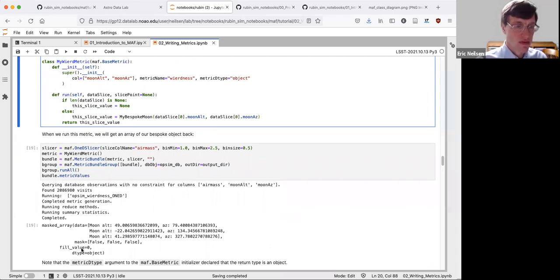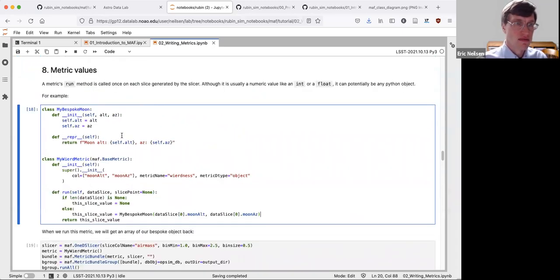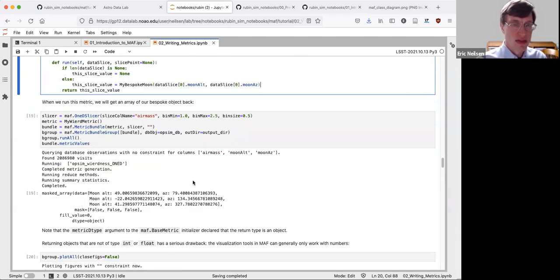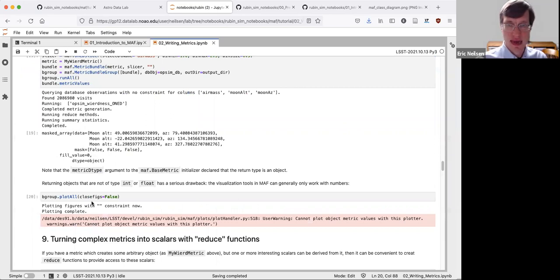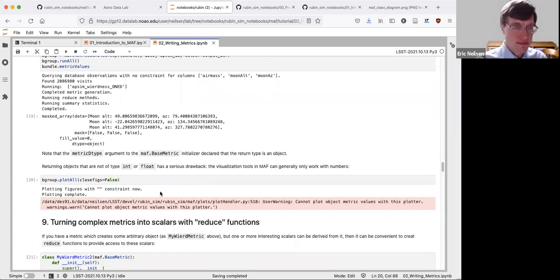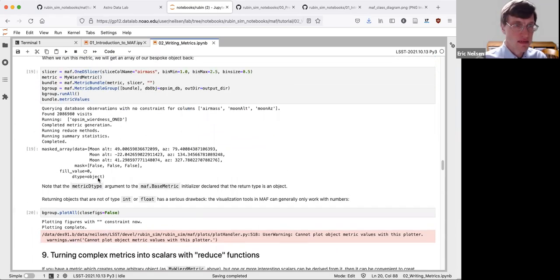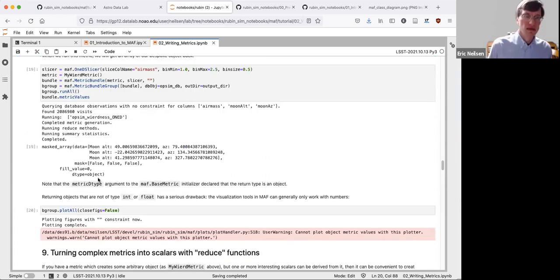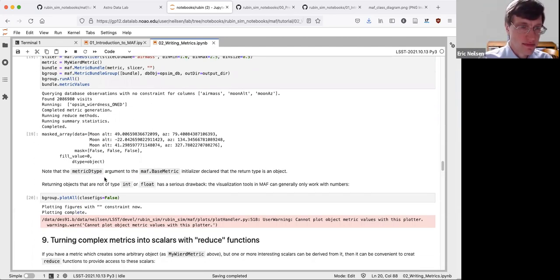It's an object type array with members that are instances of this bespoke class. But when I go to try plotting it, it can't handle it because the plotter doesn't know how to handle non-scalar values.